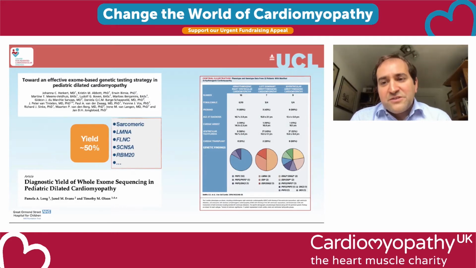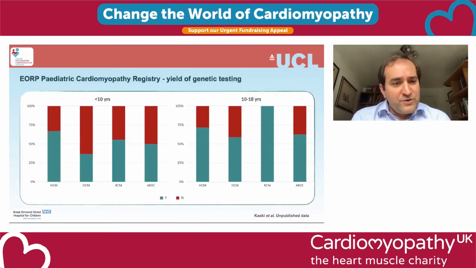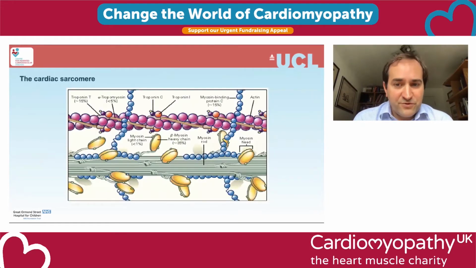So as we start to look for genetic causes and we start to evaluate family members, we realize that actually these conditions can also present in children and also do have a genetic basis in children. And we were able to show this with a European registry, collecting information from lots of different countries across Europe, and showing that as we have seen in adult populations, for most of the cardiomyopathies in most age groups, the majority of them have an identifiable genetic cause. So really important to think about genetic disease in cardiomyopathies, even in children.